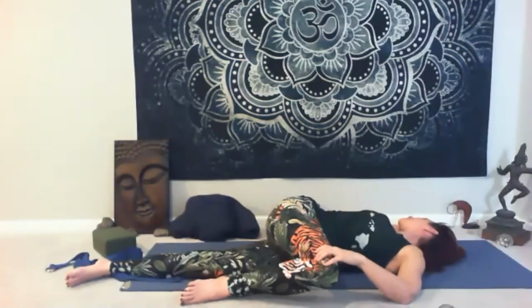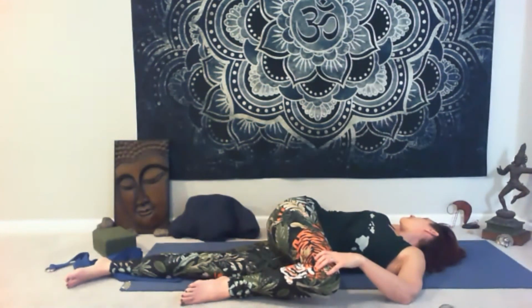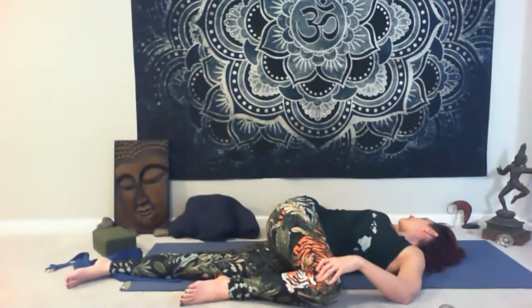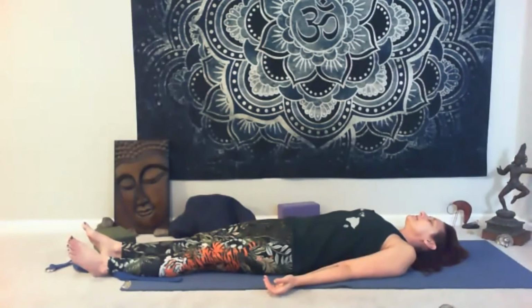And maybe from everything we did starting off, the neck feels loose enough that you might be able to turn to look over the right shoulder. Let's go ahead and release that. Stretch the right leg out. Pause here to realign and close your eyes and take a deep breath in. And let's hold that breath. Big exhale.